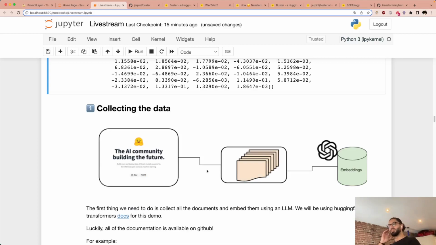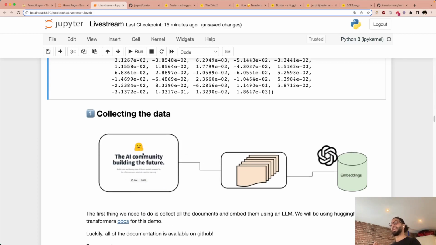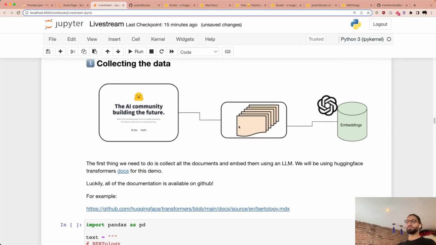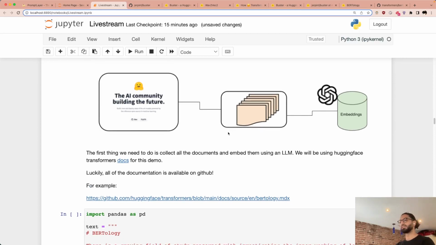And so then when we collect the data, what we do is we go and take all of the documentation, and every little bit of documentation that we can find, we create an embedding just like this one. Okay, so we're going to come back later on to how we use those embeddings, but for now I'm going to show you what it looks like to actually collect this data.